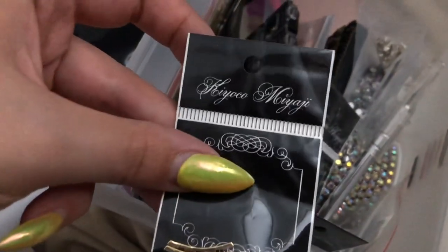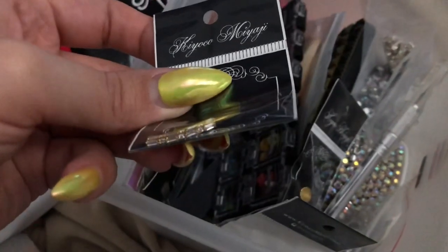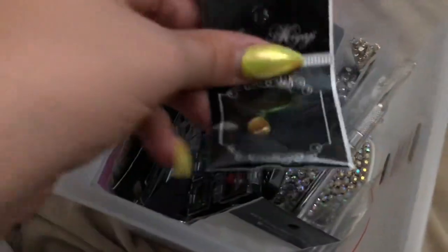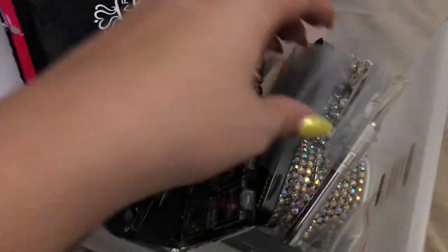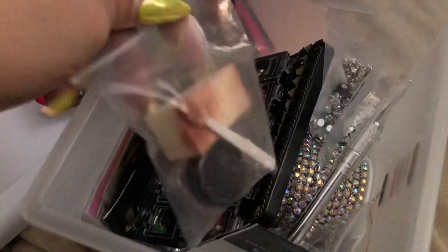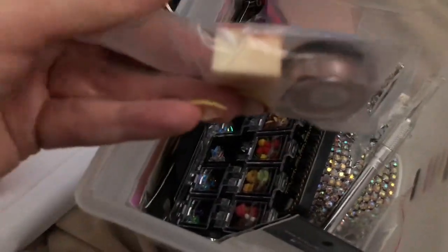These were from luxurynailjewelry.com. They're really cool. They have a bunch of cool fun stuff. I've used most of the coolest ones that they've given me. This is a nail powder my friend gave me.